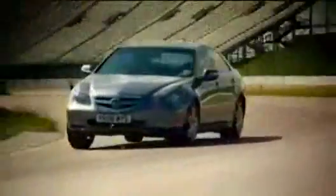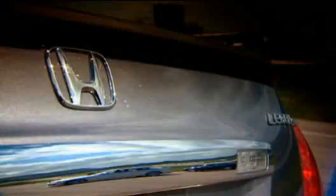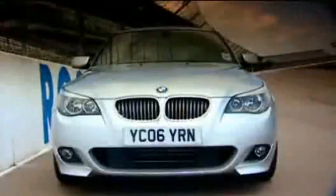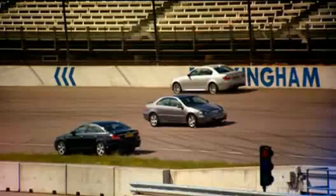For example, if the car wants to plough straight on in a right-hander, i.e. understeer, the Legend feeds more power to the left rear wheel, pushing the nose into the bend, which should make for very tidy, very fast cornering. In fact, the men from Honda tell us the Legend now drives better than a BMW 5 Series or Audi A6. But we're going to take to the track and find out ourselves.